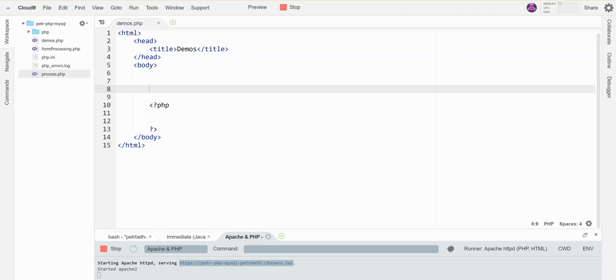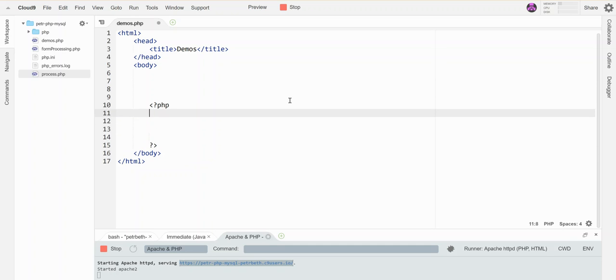There are some date functions that you can access to work with dates and times. So I'm here on a page as a frame right now, and I'm just going to show you how some of these work. If I wanted to make a timestamp for a particular date and time, I can do that. So I'm going to call this Petter B-Day. And the function I'm going to use to make this timestamp is mktime. And then it has several parameters.